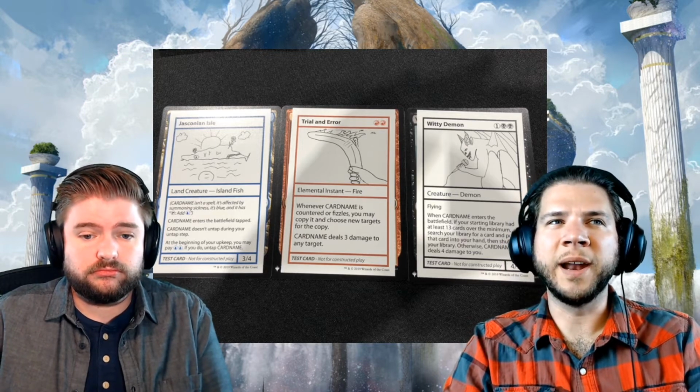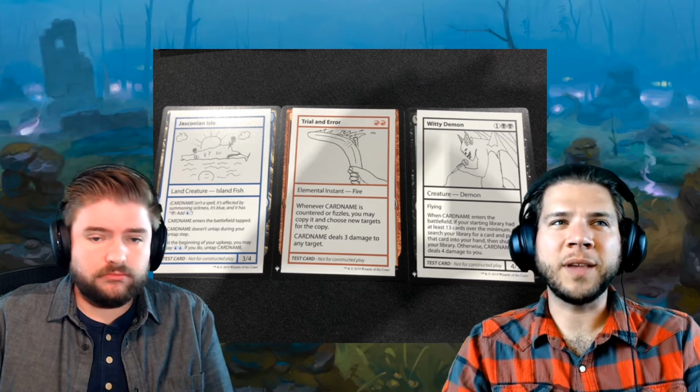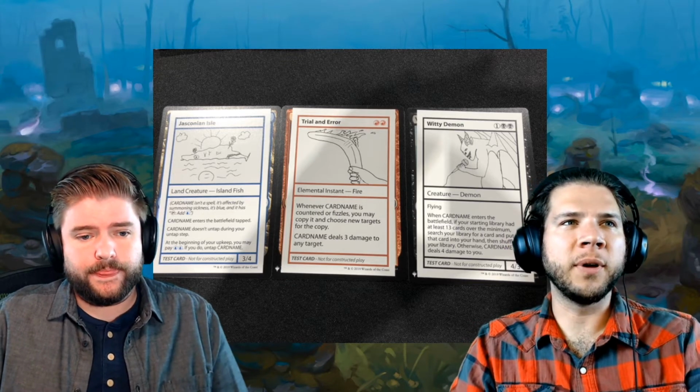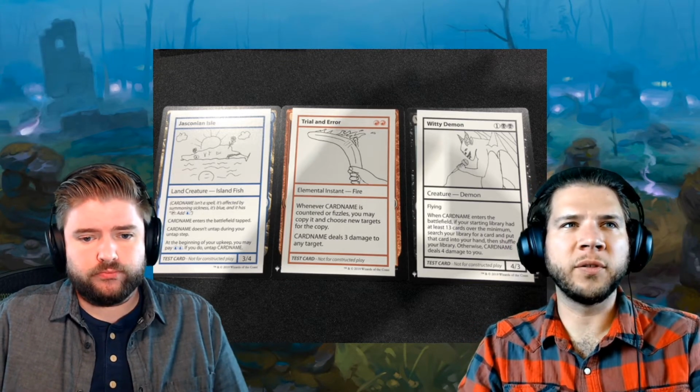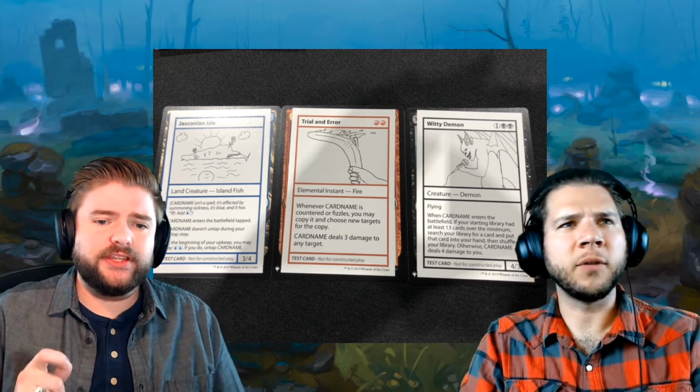Oh, and there's one that I am really, really excited for, and I hope it is going to come out for sure. So as we go through these, we're not going to go over each individual card, but feel free to pause the video and read the cards. Well, I do want to talk about some of them individually, because I think there are some very clever designs.